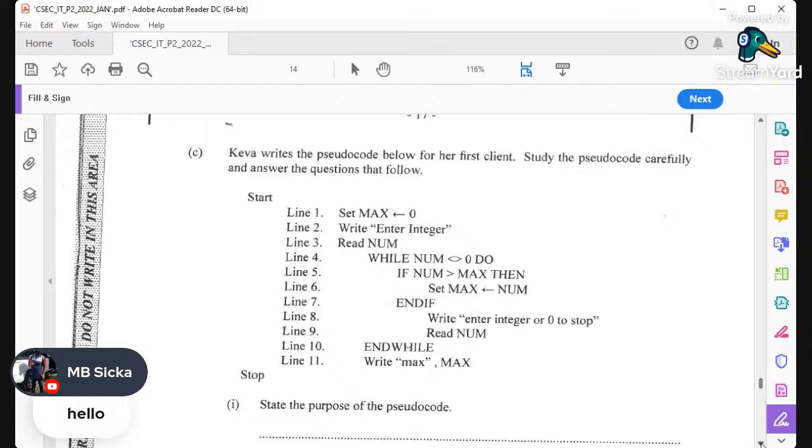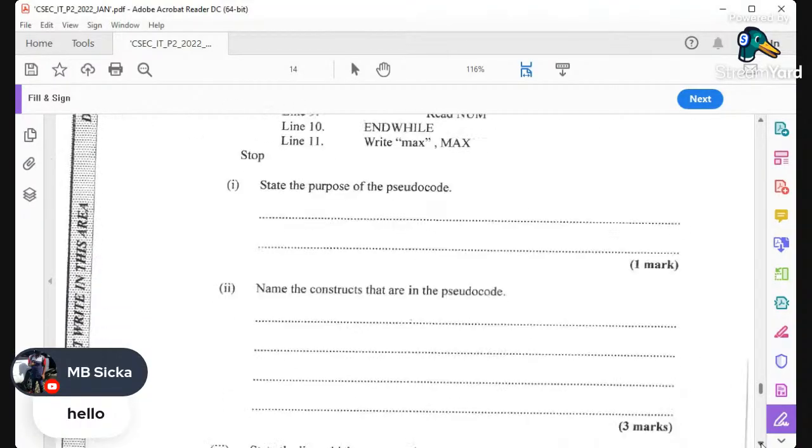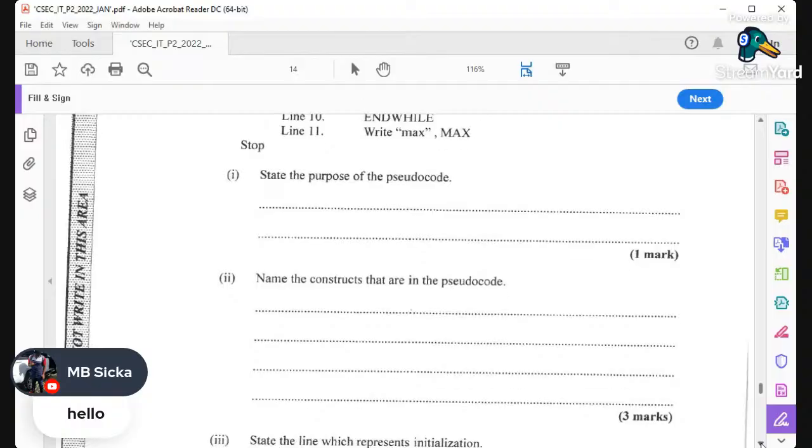Selection would be the if statement, and we're seeing an if statement at line 5 to line 7. That's your selection construct. Iteration is at line 4 and ends at line 10. So all three constructs were used: selection, sequence, and iteration.